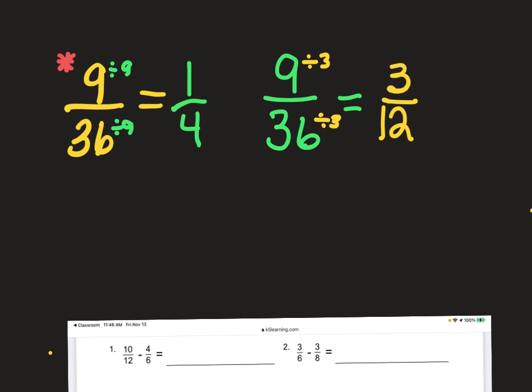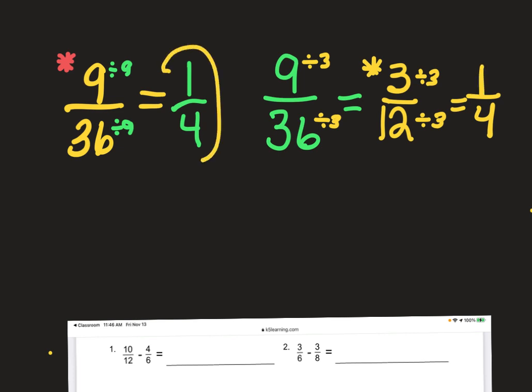But when you get 3 over 12, you have to ask yourself, is it as low as it will go? And if you try your numerator, which is where I would always start, 3 will go into 12, so divide them both by 3. 3 will go into 12 4 times. 3 will go into 3 one time, so you also get 1/4. It doesn't matter where you start your simplifying by, as long as you make sure you always get your answer as low as it will go.